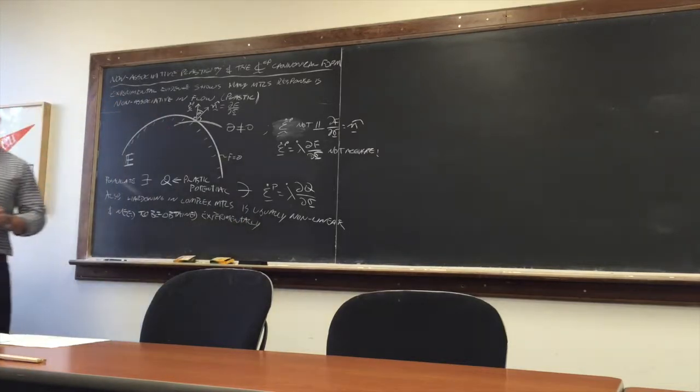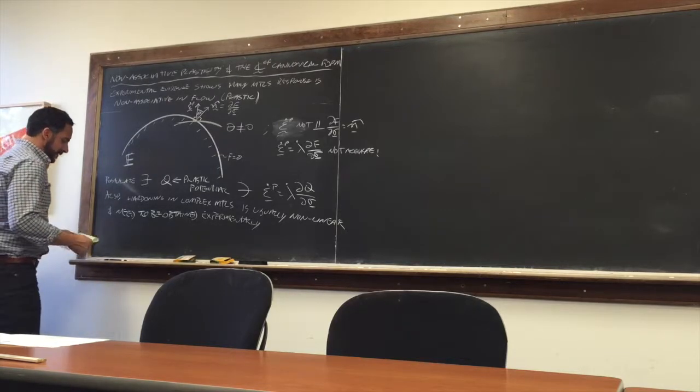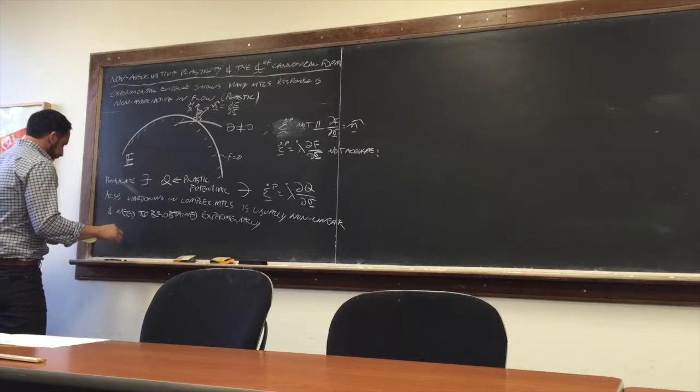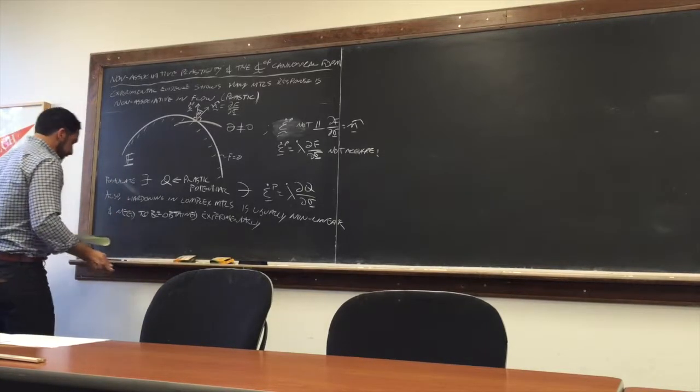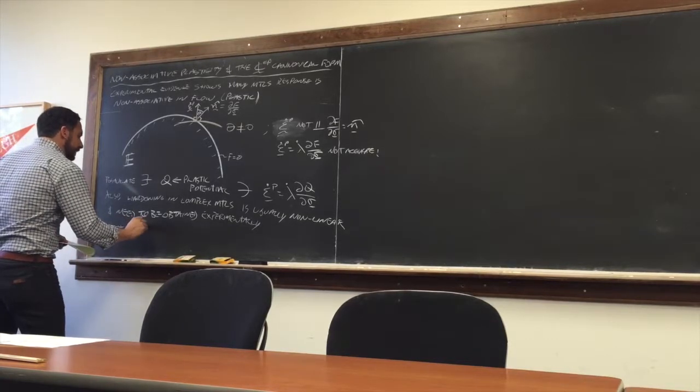So back in the 60s, 70s, and even after the 80s, this was a big deal. People were in labs getting F, getting Q, getting hardening moduli fluctuations. Every now and then I go to the National Science Foundation every year to serve on a panel. You still see some guy somewhere proposing a new plasticity model, but those guys are not getting funded anymore. It's over. If you wanted to devote your career to developing a new plasticity model, I suggest that you look for something else because it's fairly saturated. Nobody's getting funded for this, which is a pity because the models that we have are not perfect, but the whole fever of constitutive modeling is over.